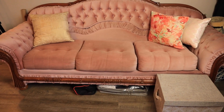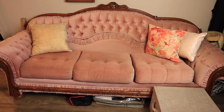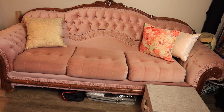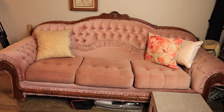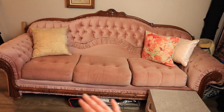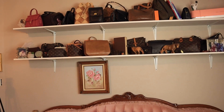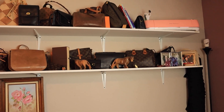So that's all of my sewing half of the room. On this half of the room — when I moved to my first apartment I purchased this couch at a garage sale with the loveseat and the chair for $75. I love this couch, it's beautiful, it's pink, it's everything I dreamed of, but it takes up so much space so I don't know if I'll be keeping it much longer. Then we have my bag collection — I have many obsessions like handbags and sewing machines. I have a lot of vintage bags: vintage Coach, vintage Louis Vuitton, and a couple of vintage Fendi. Behind the door I have a full-length mirror.